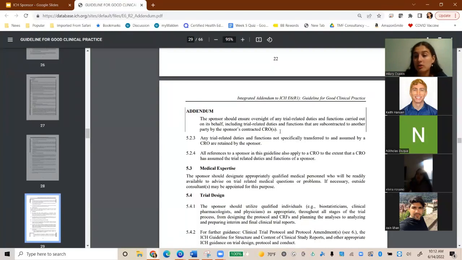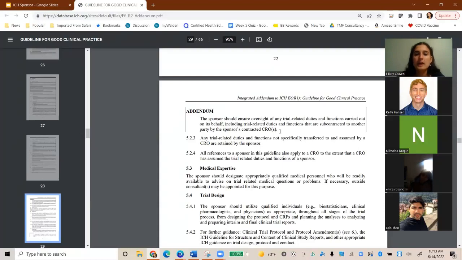That's something to note in your future clinical research careers, that this could happen where a sponsor or a CRO says they're going to do something, and then they hire out somebody else. You want to make sure that you're very aware of that, and that it's documented in the contracts. And so that's a good question to ask during your bid defense, which is usually when you have multiple CROs present their proposal on how to run your study and how much it'll cost, right? So that's something to be aware of.